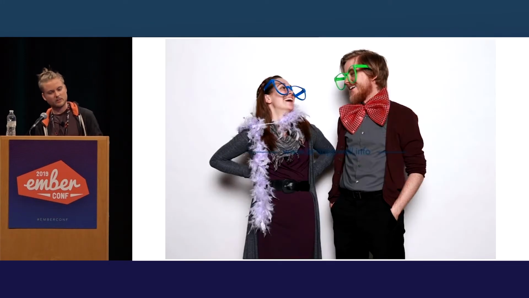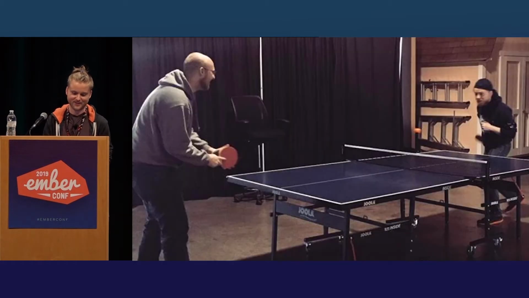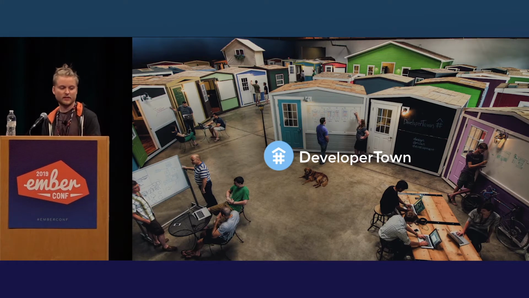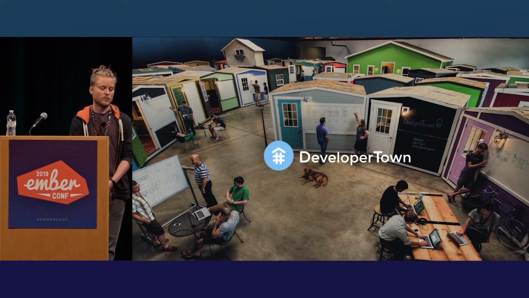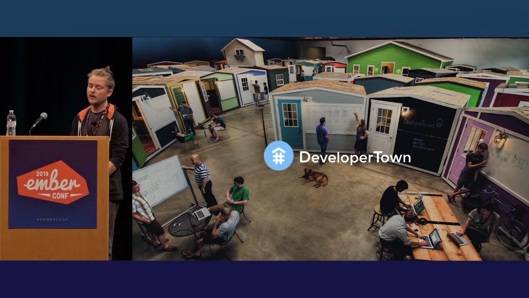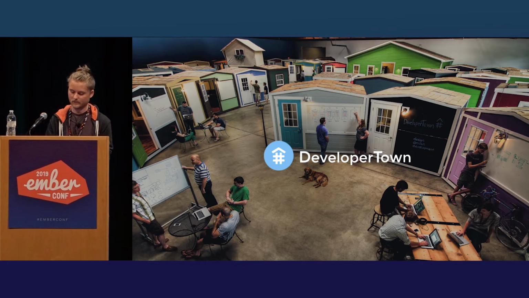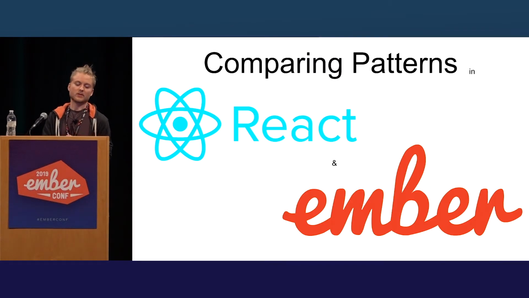This is my wife and me. She's my favorite human, so go her. I like ping pong, and StarCraft is the best game ever. I play Zerg. And this is where I do React, at Developer Town. I've been doing React for nearly 3 years, and Ember's just a hobby. I do not do Ember professionally, unless I do a side project for them that does a lot of arm and leg pulling. But anyway, so comparing patterns in React and Ember.